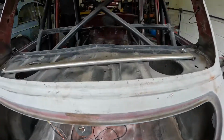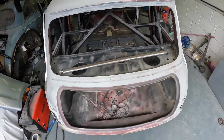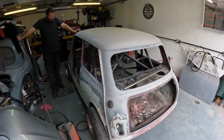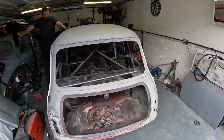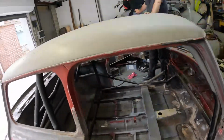So that's ready to go. The only thing that's got to go back in is the strut bar across. So next job is to sand down the inside, Mark, really, isn't it? Get it all sanded, get it all prepped, and then shoot some colour on it. Exactly. So I'm going to try and remember to bring the camera over a little bit more, because I have forgotten the last few times I've been over, which has been a little bit annoying. Started work and think, damn, I haven't got the camera.